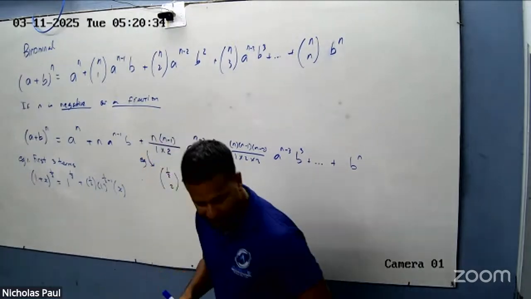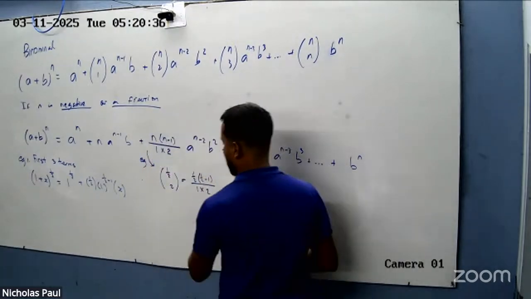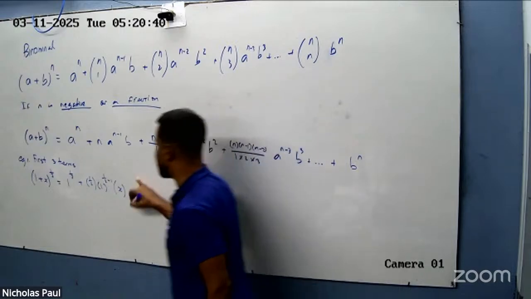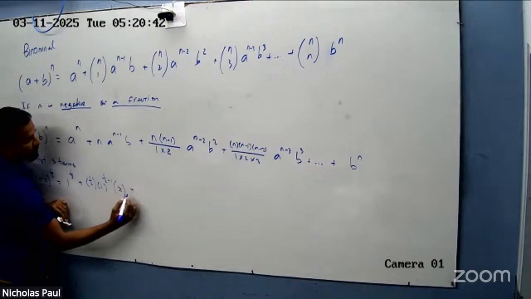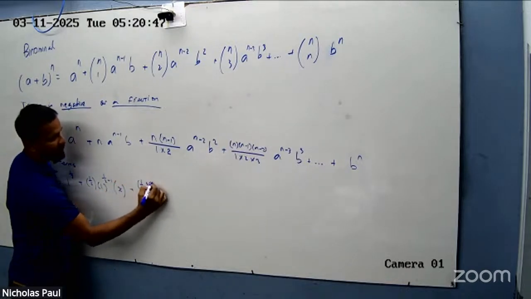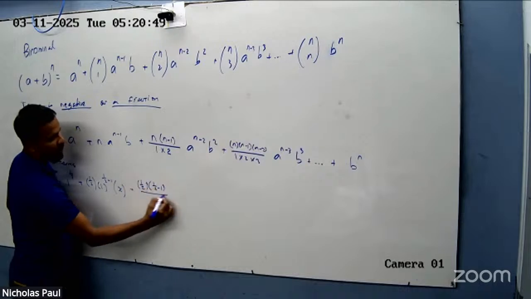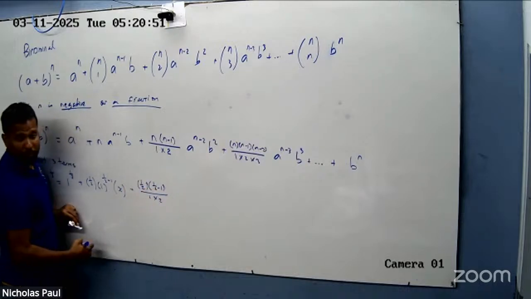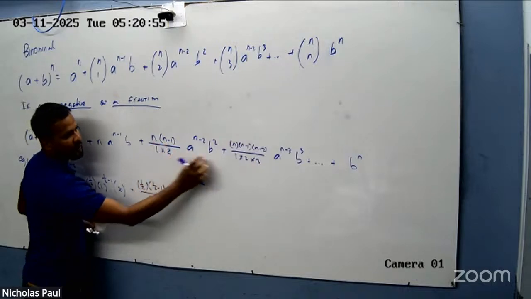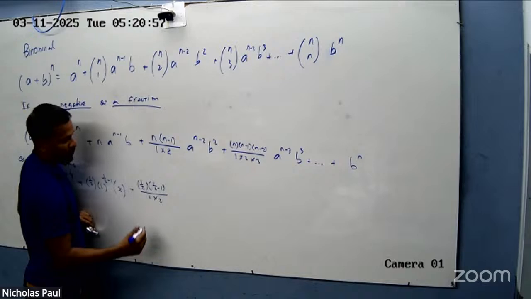And the third term will look like this. I'm rubbing this off because we are going to do the same thing. The third term will look like this, right? A half by a half minus 1 all over 1 by 2. Okay? So if it's 1 by 2, you should have two products here. If it's 1 by 2 by 3, you should have 3 products on top, right?